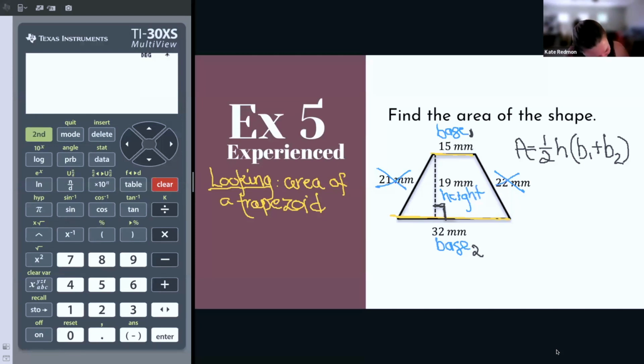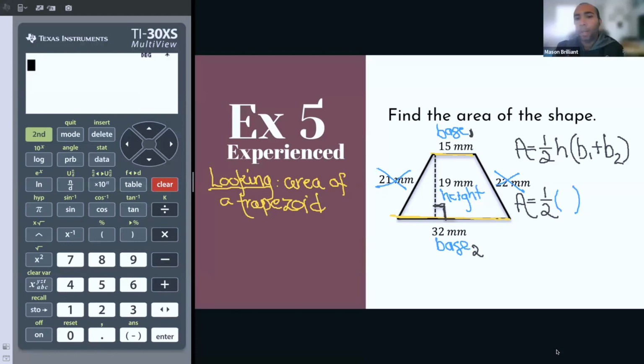Help me do my substitution. Put down the area A equals. Then I would add in the 1/2 parenthesis. Good. The 1/2 and the H are shoved together. They are multiplying. I will do a small parentheses just to put my height in it. What did you say my height was? 19. 19. Now, here's a common error for students.